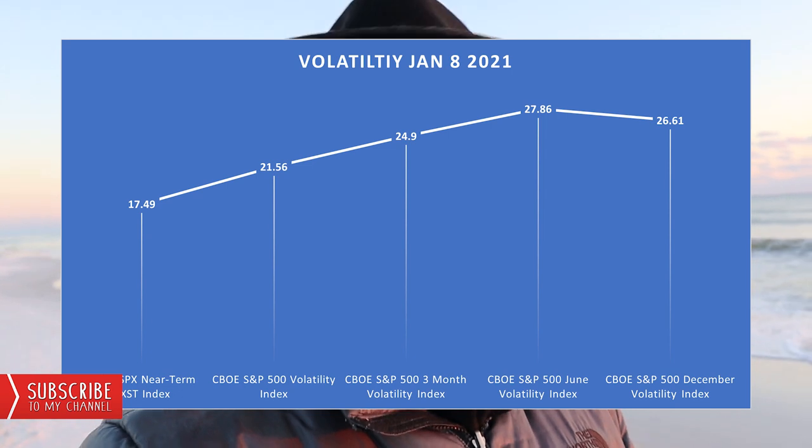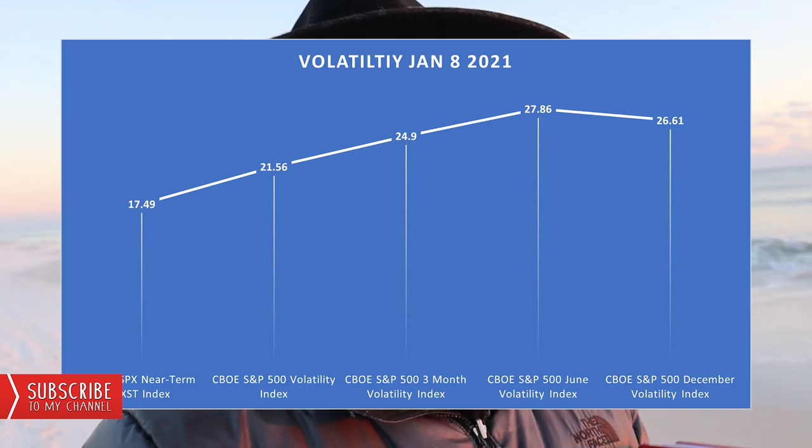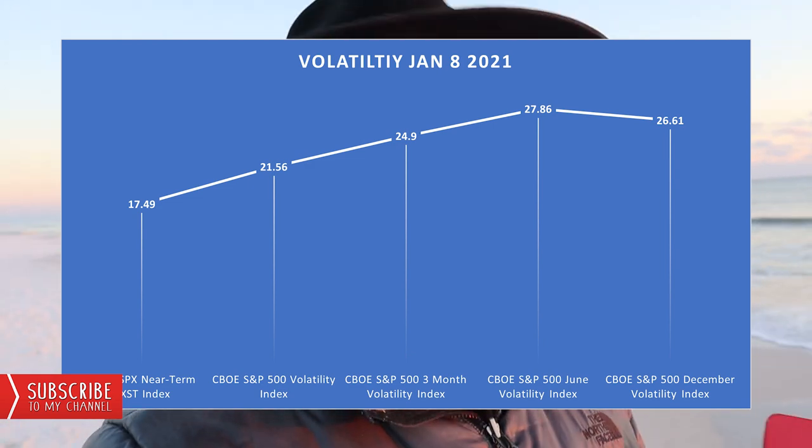And when I talk about timing the market, I'm not going to nail it. Nobody's going to nail it. And sometimes you'll completely miss it. But by using the volatility indexes, and watching our behavior as investors, we can anticipate what is to come in the markets. Now today, the S&P 500 trades between a 20 on the low side of the VIX and a high side of 26. And that's the 30-day period. If you go look at the 9-day presently, we're about 17 or so. The high end on the 12 month, I think, is right around 28 as of this recording.